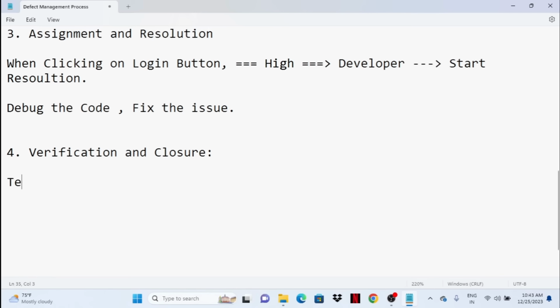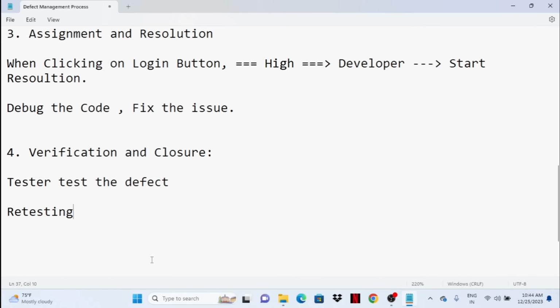The tester tests the defect and ensures whether the defect is truly resolved or not. In this case, the tester performs one beautiful concept, that is retesting, to confirm whether the defect has been successfully resolved or not.